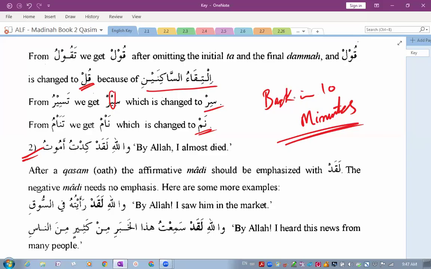That's why it is marfu. Is zu marfu? Yes, we know it by the waw. Otherwise, za would be mansub and zi would be majroor. So zu is marfu and it is matufun ala zakiyun. Is it also mudaf? It is also mudaf, yes. Zu always comes as mudaf.